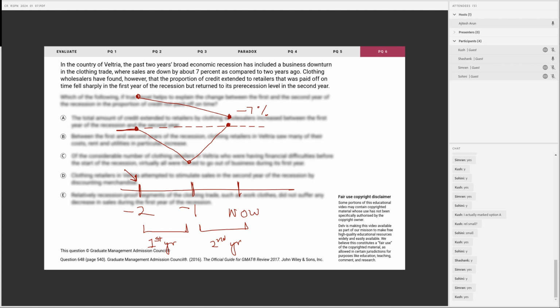Now, wholesalers may give some amount of inventory and may extend credit for that. They may not immediately ask for payment. So let's say that they extended $10,000 of credit. Before the recession, maybe 80% of it was paid off on time. So let's say you have to pay it back within 1 week. But in the first year of the recession, this 80% dropped sharply, maybe to something like 30%. But the second year of the recession, it bounced back to 80%. Quick check, makes sense? Yeah, got it.